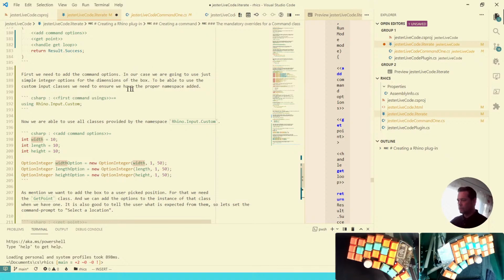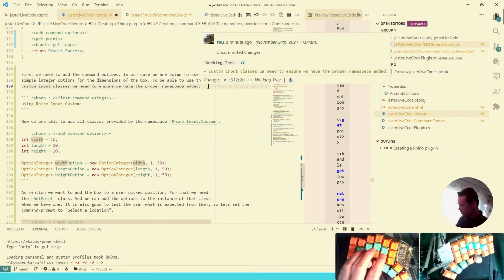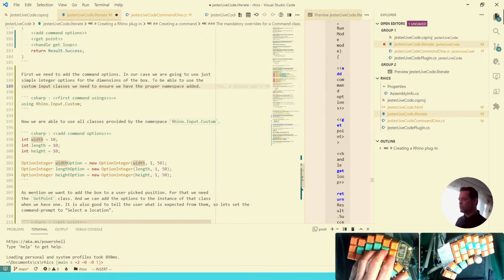So in our earlier moment when we talked about the namespace, we are going to tell also that we need the Rhino input namespace.